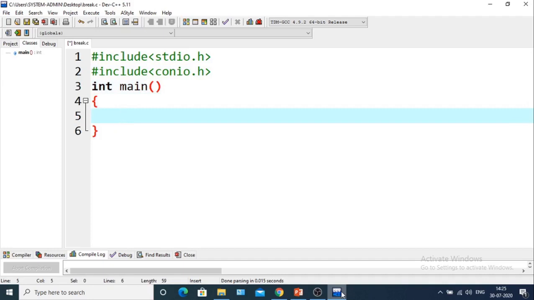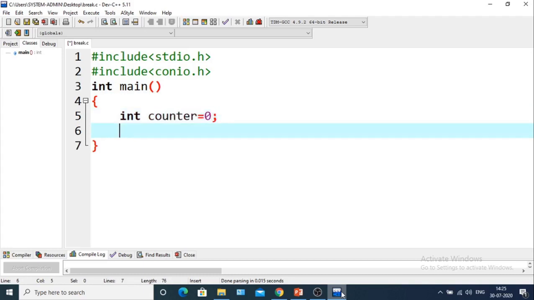Okay, so int counter equals to 0. Suppose I take a variable counter and I am initializing the value of counter as 0.